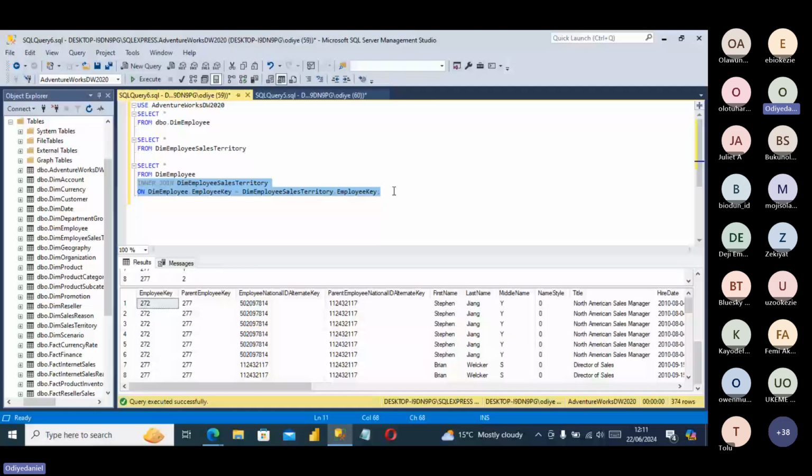Sorry, excuse me. So once I do this, this is called commenting out. When you click on this, it makes this command inactive. So when next I run this query, this is not going to run with it. And then whatever I do next will run with it.